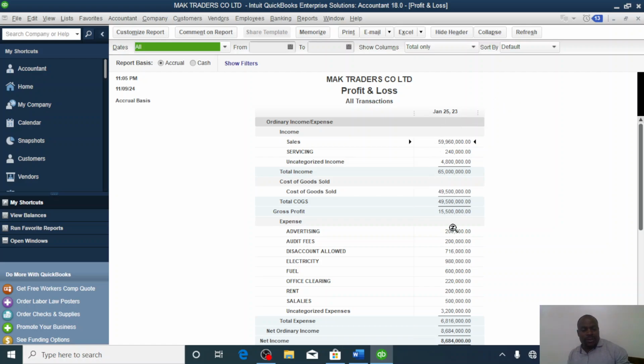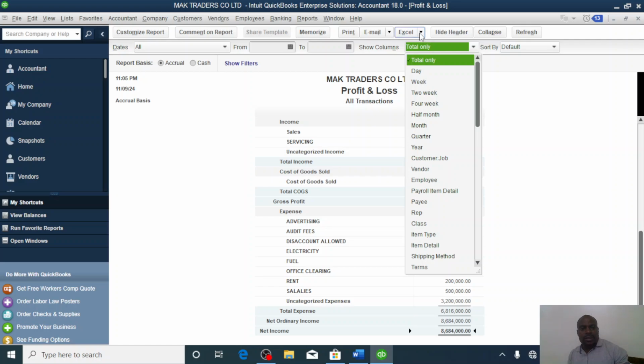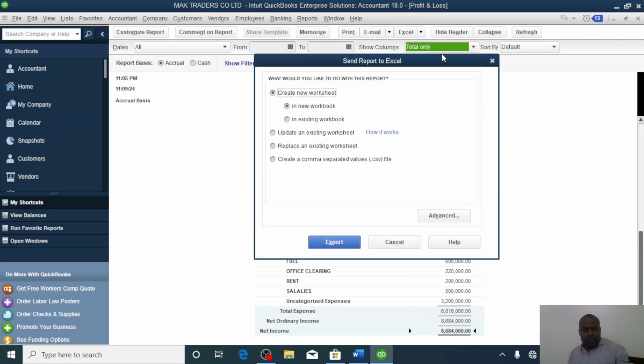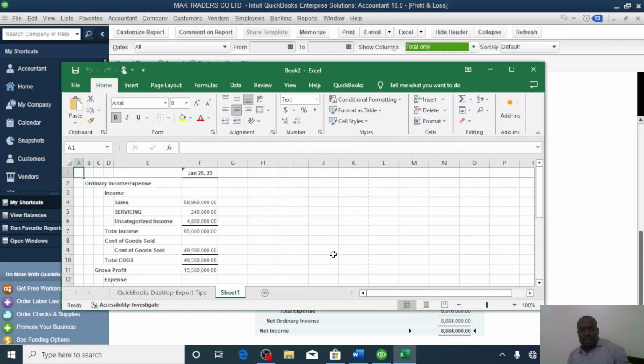These are the transactions we have managed to go through, and we are going to export to Excel, create a new worksheet in a new workbook, and we click export, and we extract our profit and loss sheet.